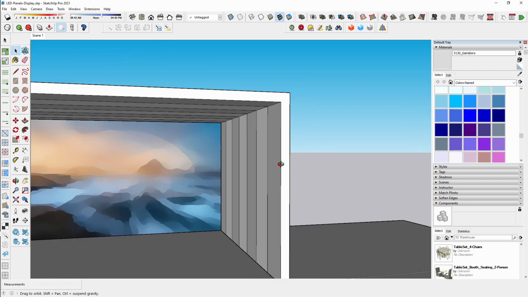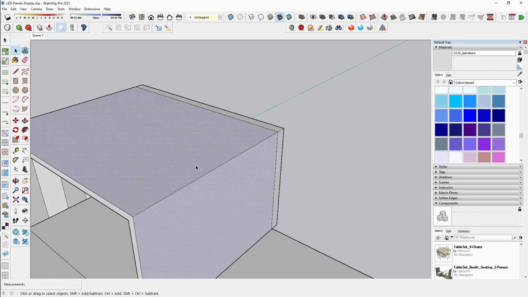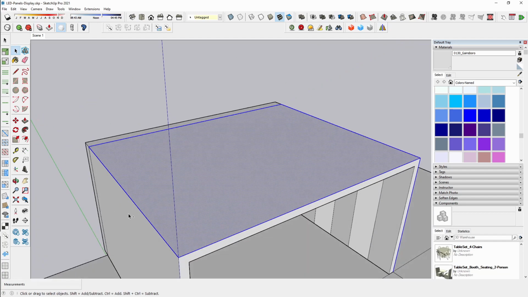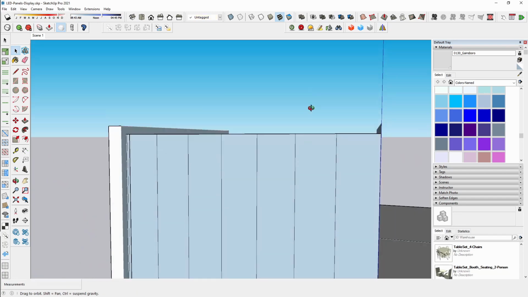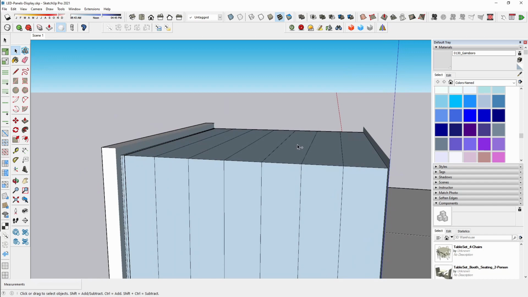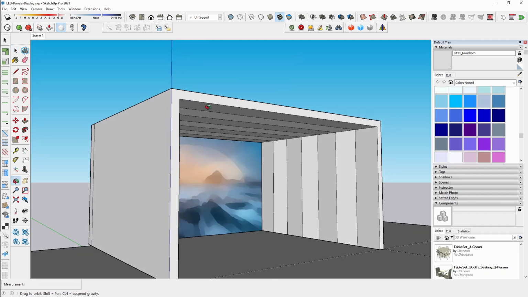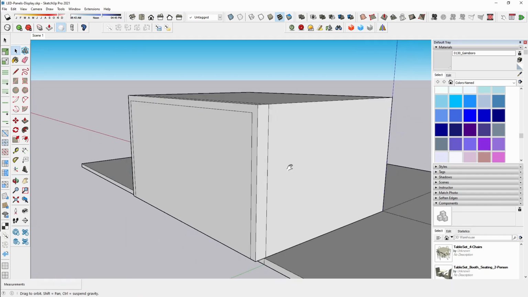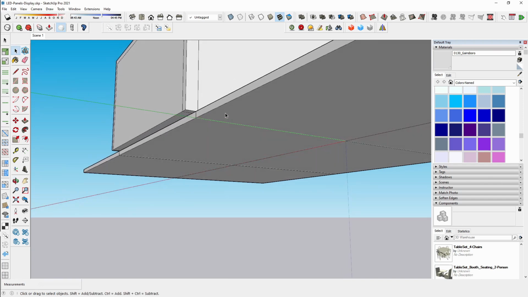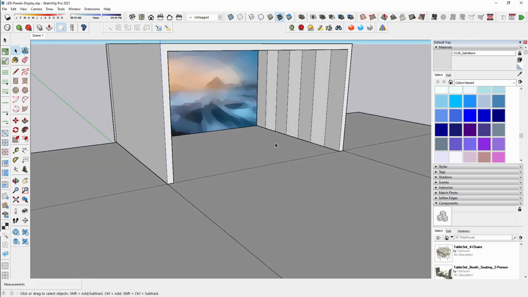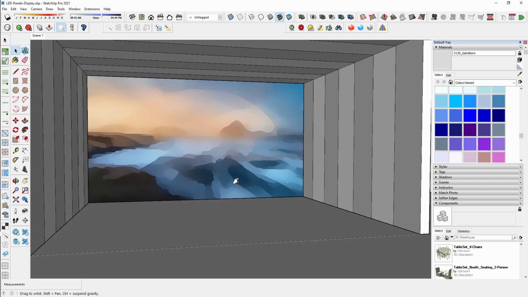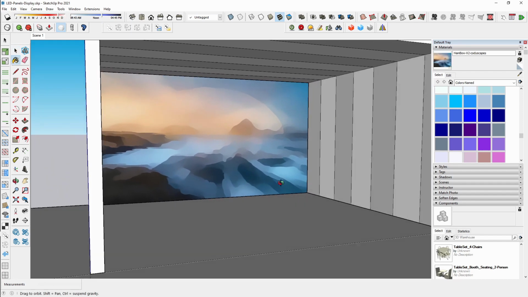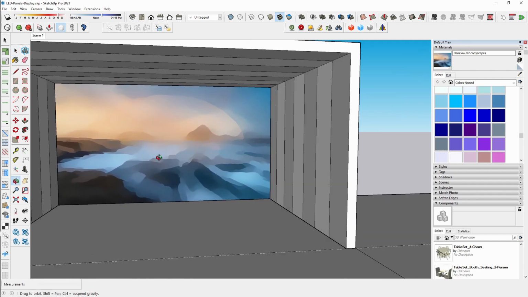So I've just built a simple box. I've given thickness to all my surfaces. This is just good modeling practice when you're going to render. To avoid light leaks, you want to give yourself thickness to your surfaces. So I built thick walls, and the back wall is a thick wall. The floor has a thickness. Okay. And here I've just painted the back wall with an image that I imported.